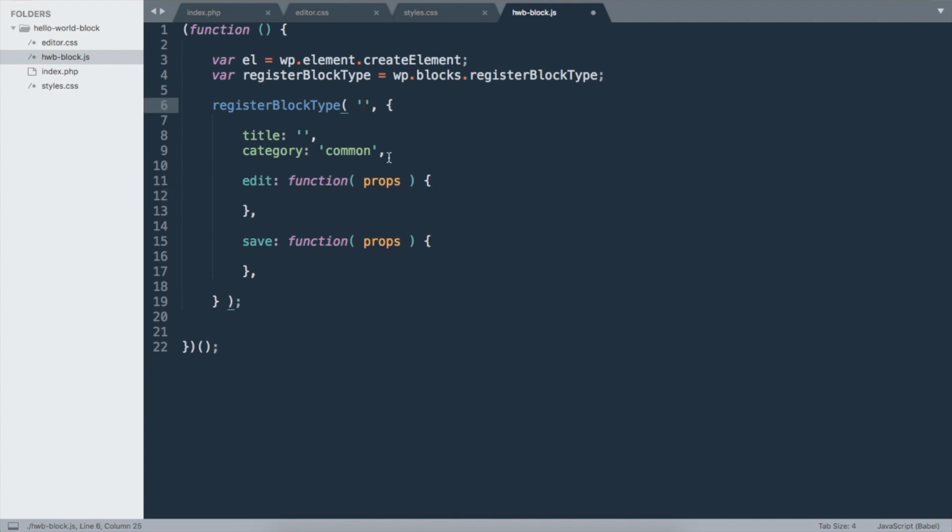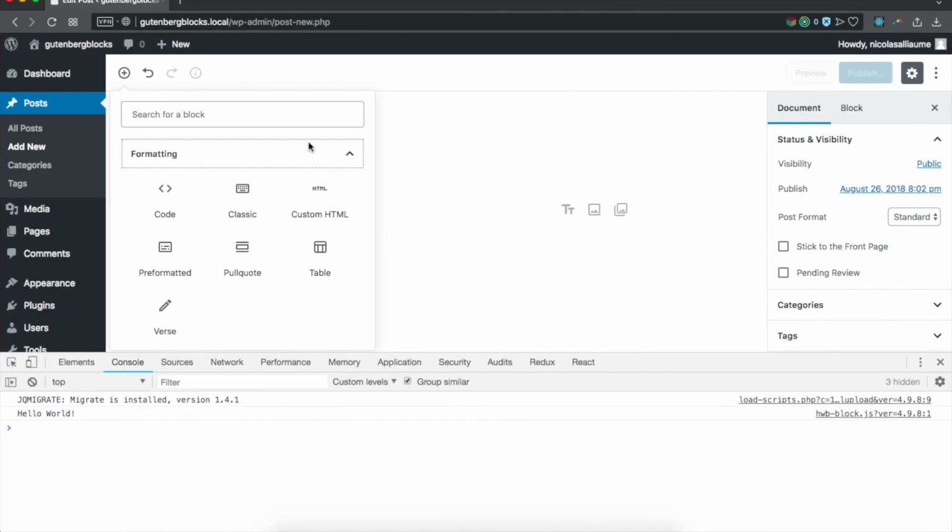The first thing that we need to do is give it a name, and the name needs to have a namespace, and we can use a slash for that. So I'm going to say hello world blog slash blog, just a very simple name. And the title, I'm going to say hello world blog. It's a little repetitive, but anyway. I am going to save that, and we're probably going to get an error.